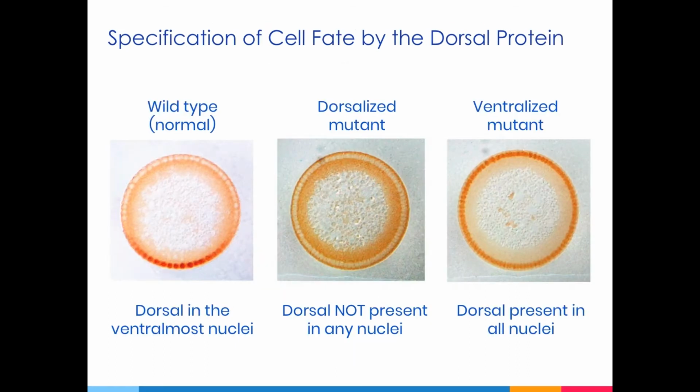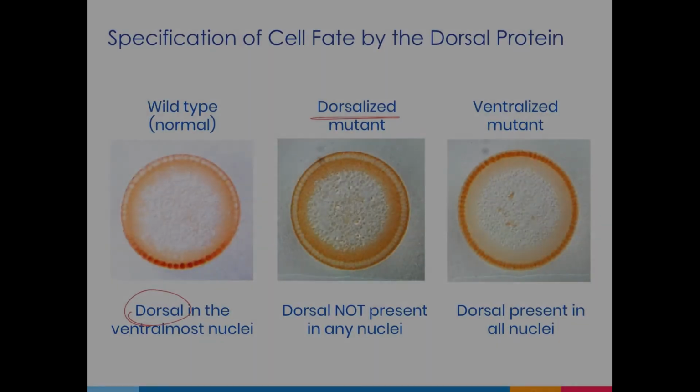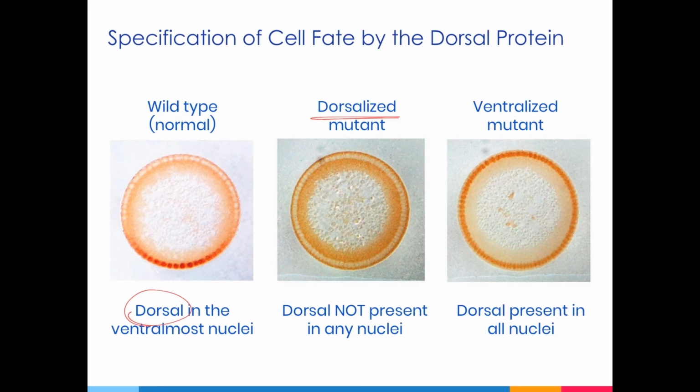In the embryo, the protein that distinguishes the back from the belly is the product of the gene dorsal. And remember that in Drosophila, genes are named after the phenotype that results when they're deleted. So when dorsal is absent, the embryo is dorsalized. That means that it lacks ventral structures. If the embryo lacks ventral structures when dorsal is absent, that suggests that dorsal is needed for the specification of the ventral fate. This protein acts as a morphogen.